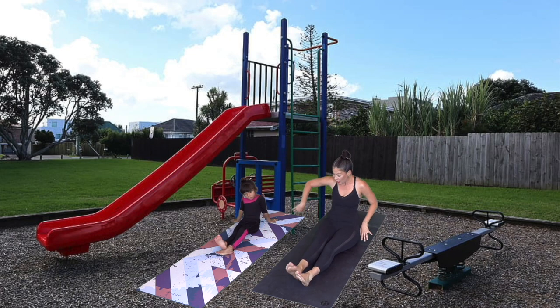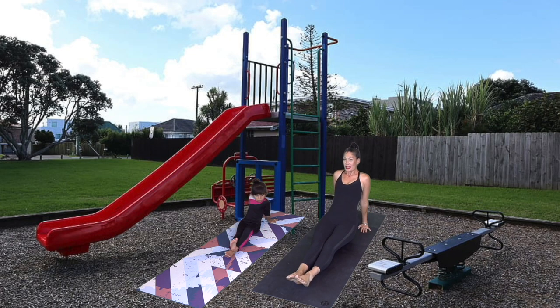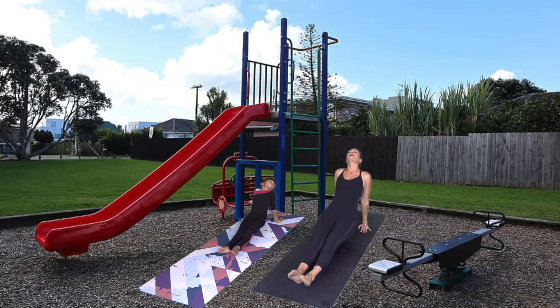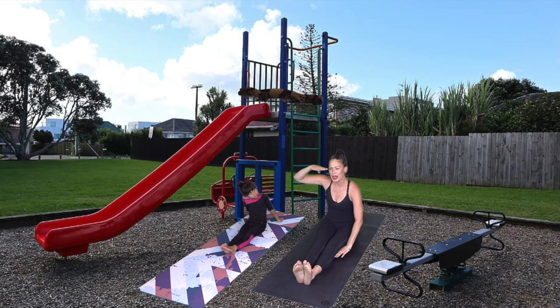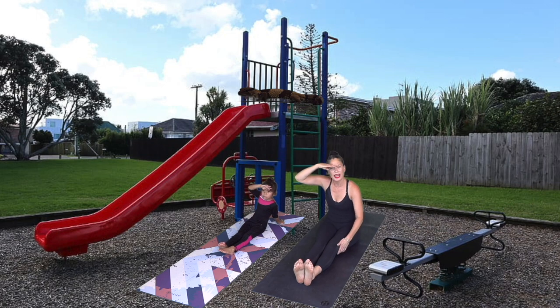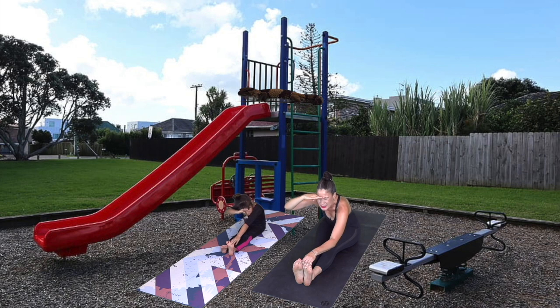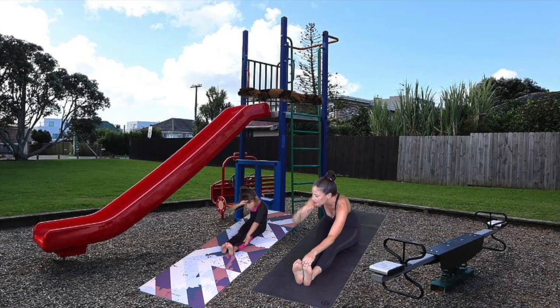So, on top of the playground is a really big slide right in the middle of the playground. And we see something on top of the slide. And we see some kind of print. So like this, put your hands. When we see something and reach for your toes, what do we see? We can't quite make it out.